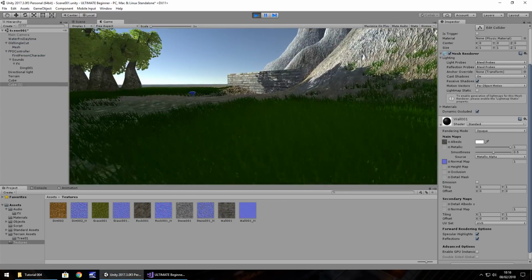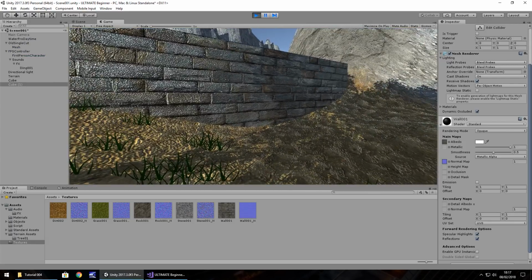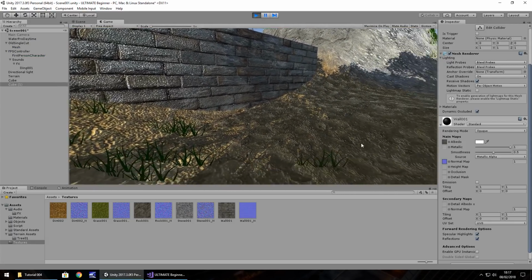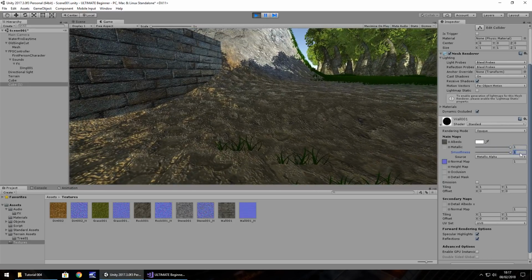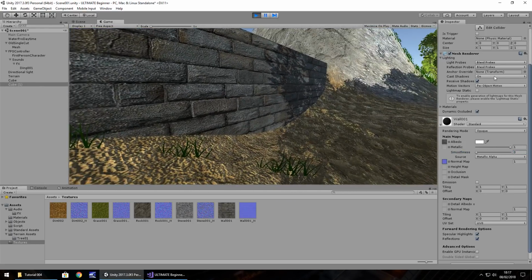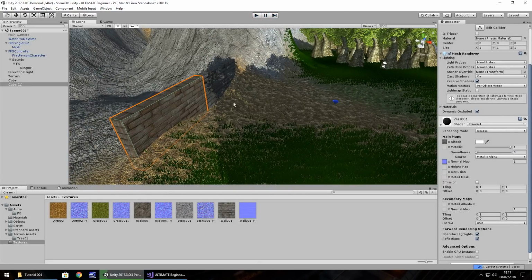Now, although it looked frosty to begin with, if we set the metallic quite high, we can see how much of an effect it's having. And we can also do this real time in the game. So there, if we have high metallic, low smoothness, you can see how this wall now looks.